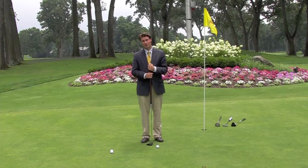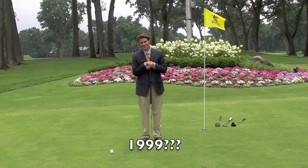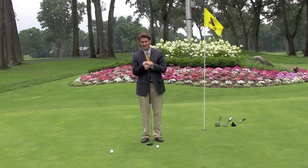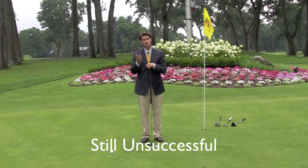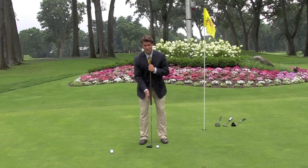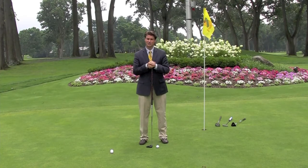Now we're going to discuss the long putter and how to use it. Believe it or not, I've had a long putter since 1999. A lot of guys here at the club joke around and say you're not old enough to use that putter, but honestly it's more about wisdom than age. I think it's a great tool — I go back and forth between a long putter and a short putter. For those of you with a bad back, it's a great way to stand up and you can practice your putting a lot longer. There are a lot of different ways to use it.